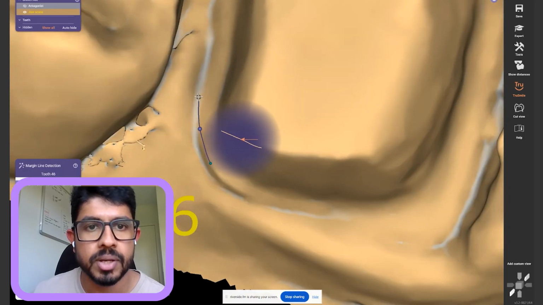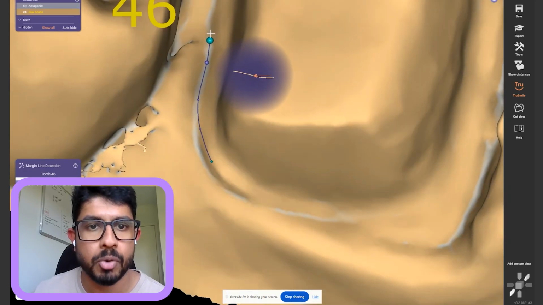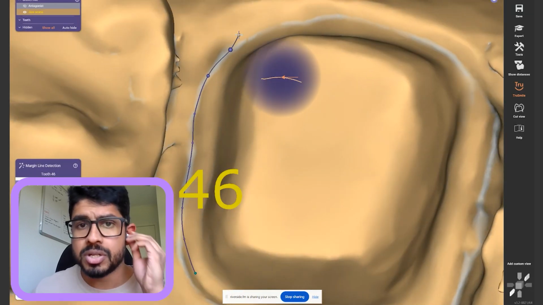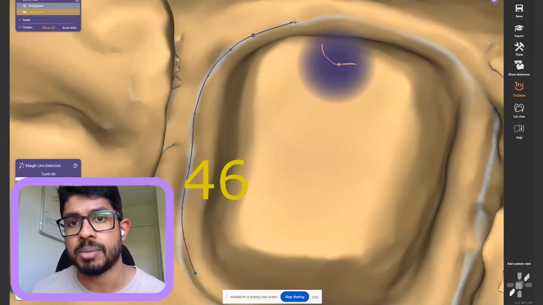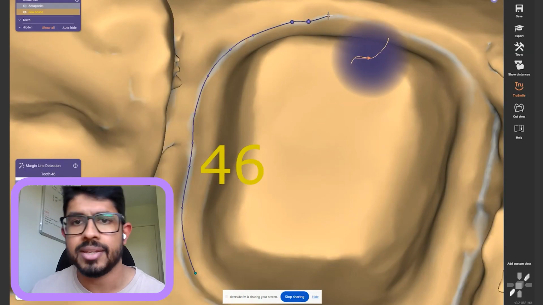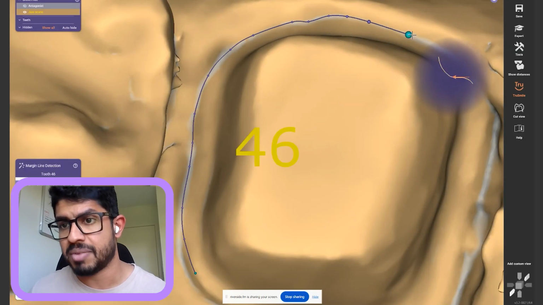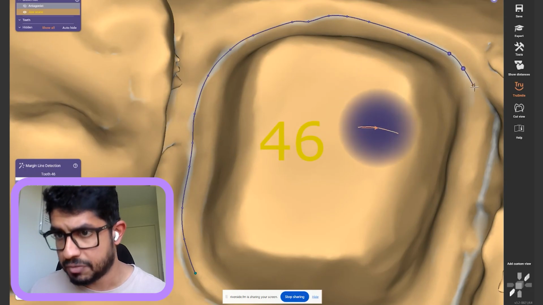I know which one was the finish line at that point, but these ones over here, obviously this isn't quite crisp. Usually the advice that I give people when it comes to scanning, they always ask me, oh, can I get a better representation of my finish line if I would just take an impression? And for most cases, yes, that would be true. But let's just think about the analog principles of taking a physical impression.